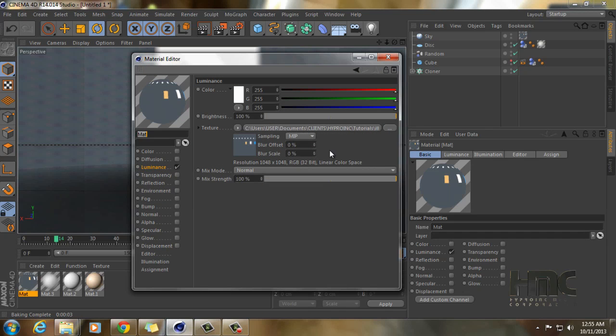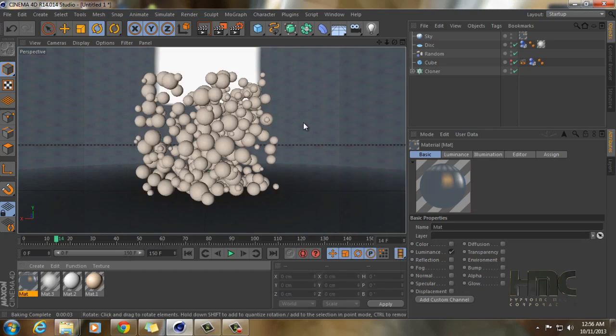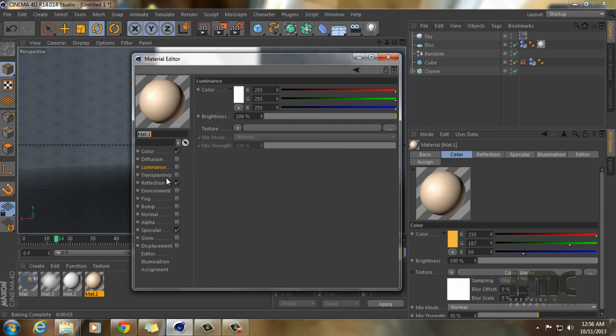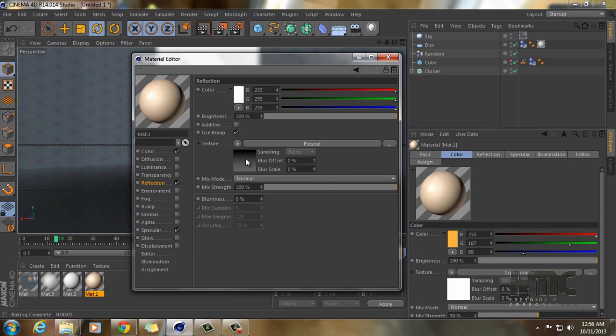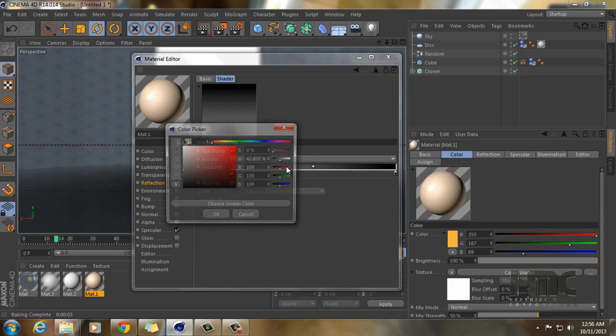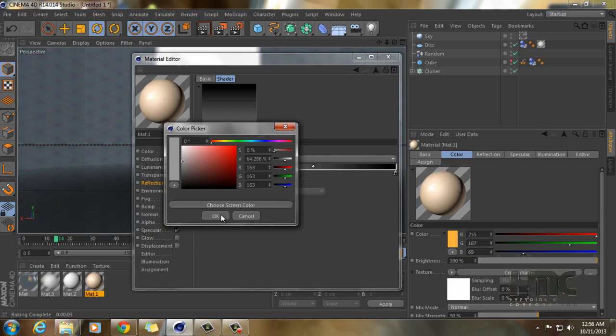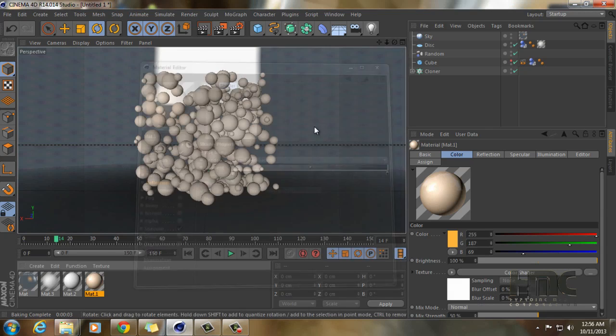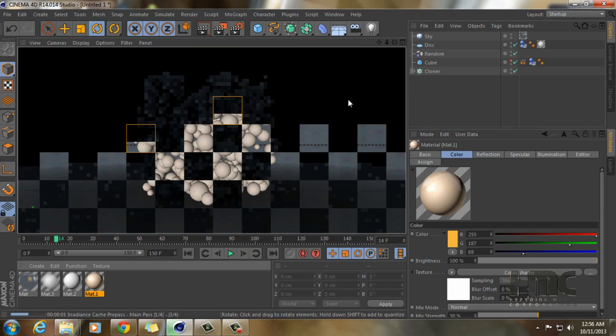And what I like to do is give this a little blur. So the reflection has blur. Possibly up the reflection in this a little bit. Make the fresnel a little dark here. Okay. And let's see what this render is. And that's pretty much it.